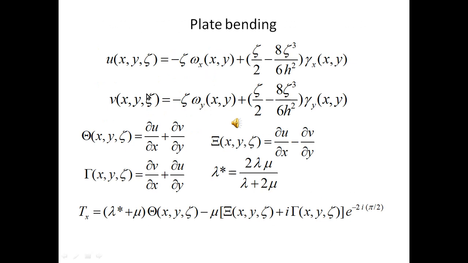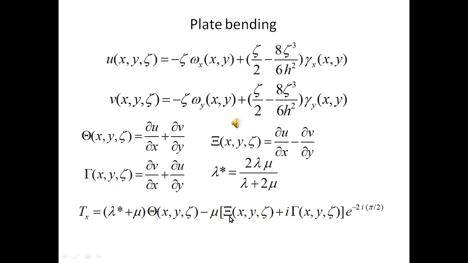Now we finally will approach the plate bending case. Now suppose that we have a plate in the plane x and y. Zeta is the coordinate normal to the plane and w is the displacement normal to the neutral plane. We take for the displacements of a section of the plate normal to zeta the same expressions used for beams and calculate the fundamental strain modes θ, ξ, and γ needed for calculating the traction at the section.